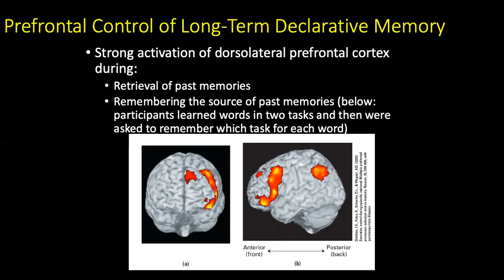But again, I always like to use the example of taking an exam because it's very relevant to what we're all doing here together, right? As you read a question, you think about what information do I need? Prefrontal cortex is helping you pull that information back out of your declarative memory stores so that you can use it to answer the question in that moment, right? So prefrontal cortex is really important for both of those kinds of scenarios.